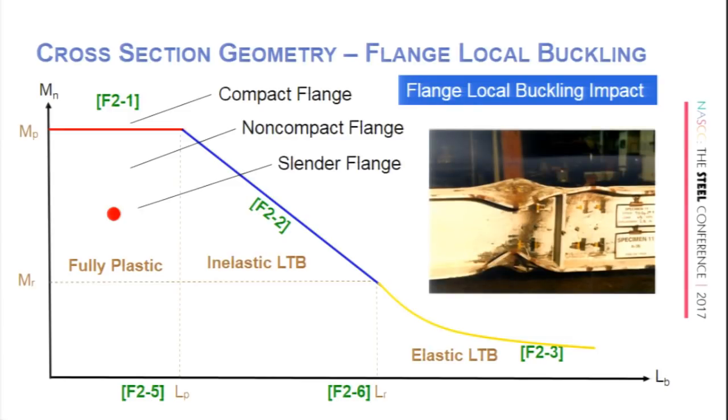And now I will tell you that full plastic capacity of a beam typically comes with some flange local buckling as well. Usually we're getting the stresses high enough. And that's what we see in this picture. Yes, we've yielded the full cross-section, but we've also got a great example of flange local buckling going on here as well in this cross-section. And that's what that failure would look like.